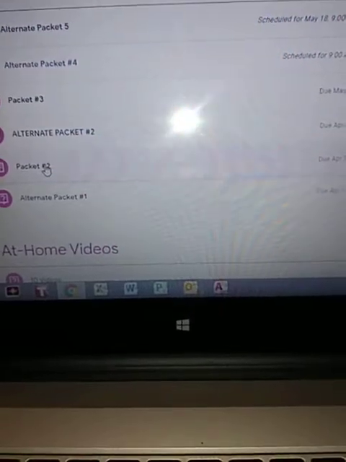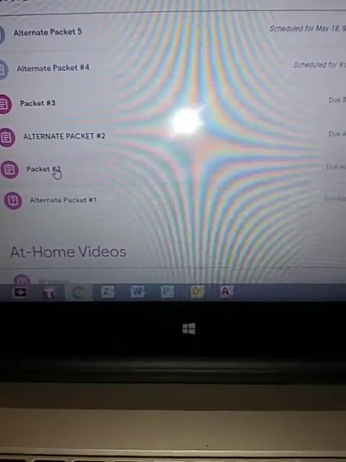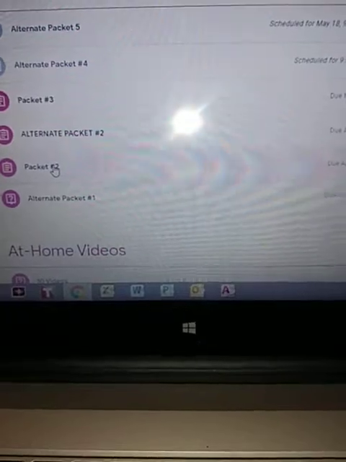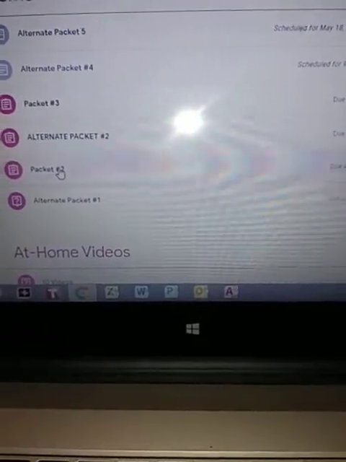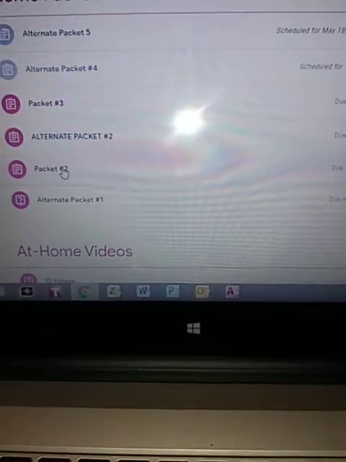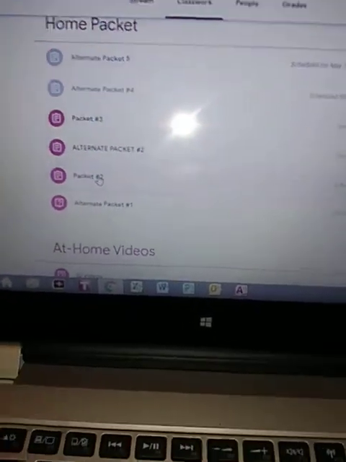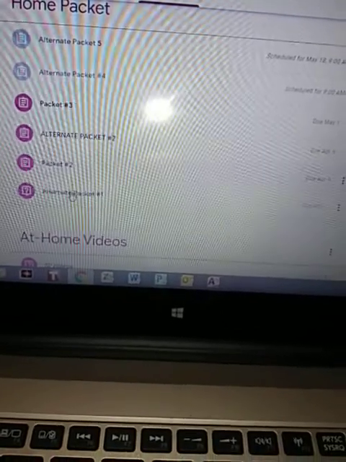These are review problems. You're in high school, so at this time you should be able to do these problems real quick, real fast. That's the goal, to be able to do them correctly and to be able to do them fast. So let's go through the whole packet today.